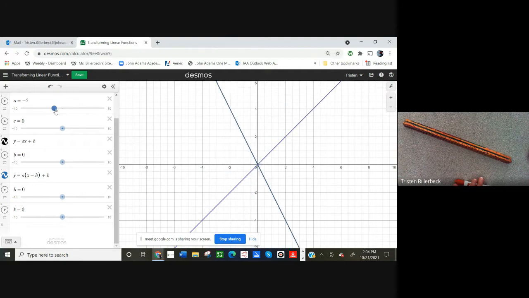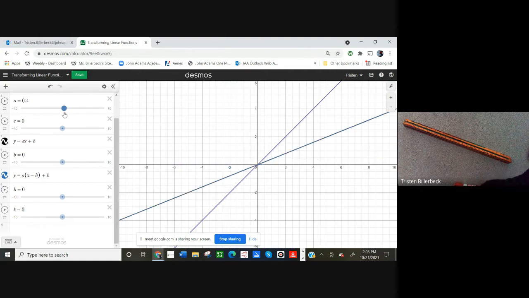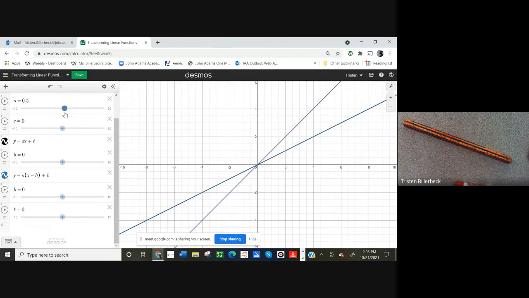But it also stretches when A goes to -1, which is the inverse of that graph, and it's stretching in that direction too. So we don't want to forget about the negative stretch. And in between, when it's less than 1, we see that it's compressing and getting closer to the x-axis on both sides. At 0, though, we have a horizontal line right there.